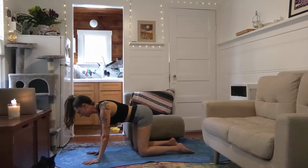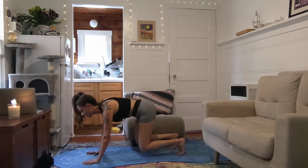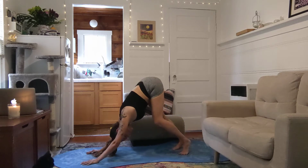Good. Deep inhale. Tuck those toes under. Exhale, downward facing dog. Send your hips high to the sky. Oh, so nice. Pedal out the legs. Wiggle the hips.